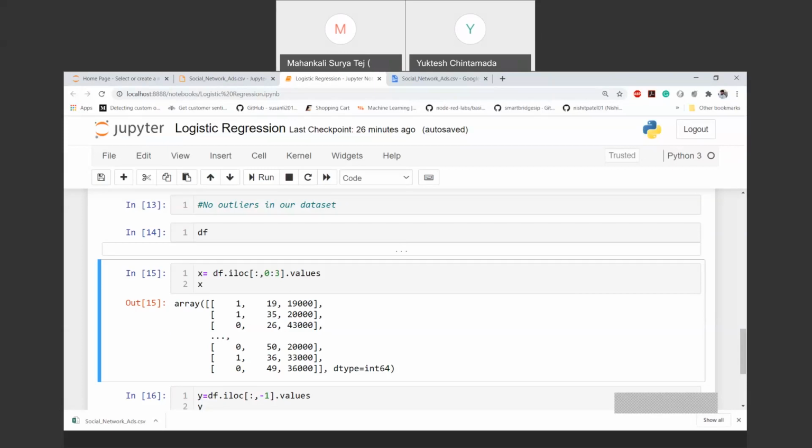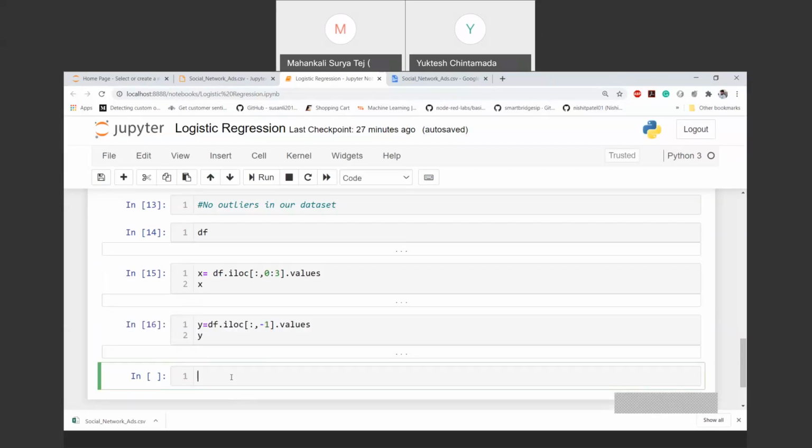So here we are going to perform the normalization. One of the normalization techniques is standard scaling, so I'm going to apply standard scaling here. Normalization is nothing but bringing all the values into one particular scale. So first I'm going to import the package. No, it's not only for classification.